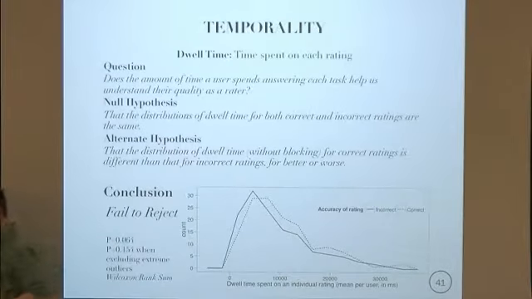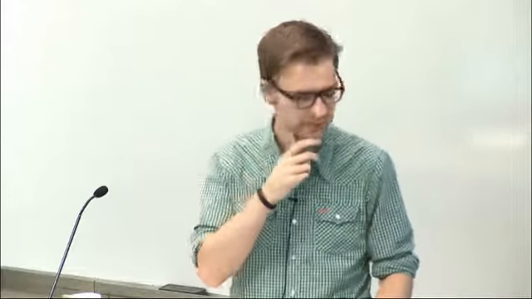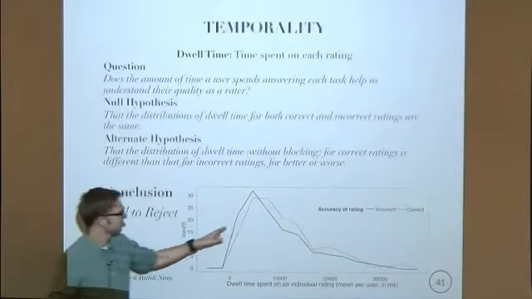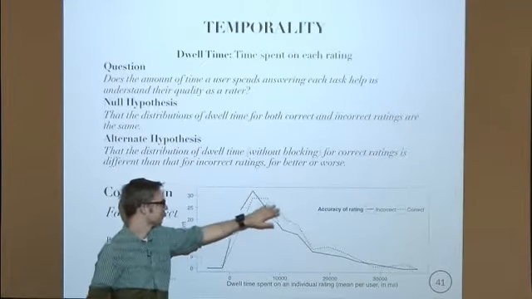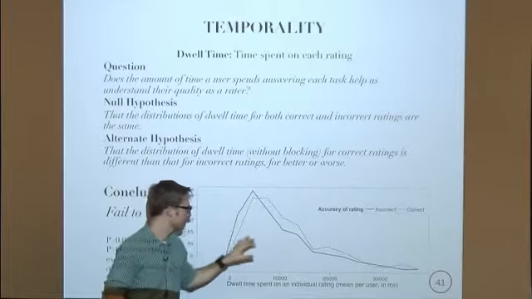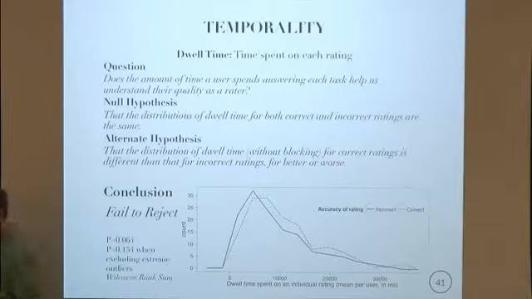Yeah, sorry. So for each person, how long they took on average compared to their accuracy? You just have 2 groups, correct and incorrect, and then you look at the difference in mean? No, this was by task. So this was all the ratings, I believe, and the mean amount for this distribution is ratings that were correct, how much time it took. This is how much time it took for incorrect ones, and there wasn't any difference. But you're just doing a t-test between these 2 distributions, the distribution of corrects and incorrects.